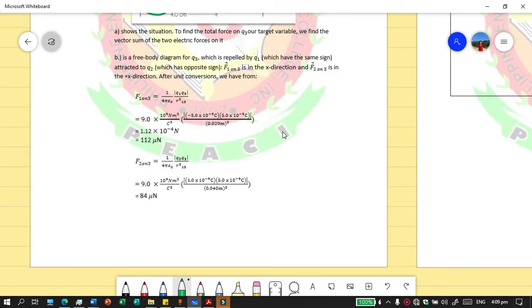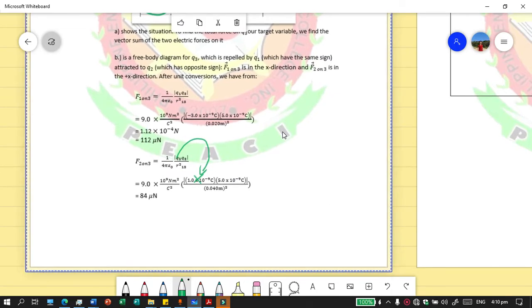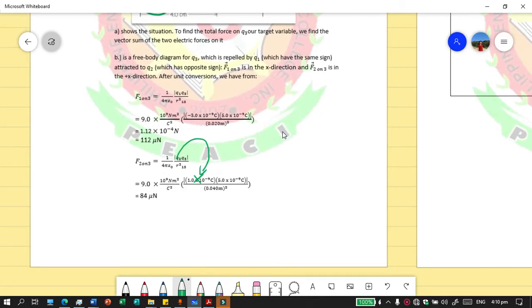Now, dito sa mga values na meron tayo, this is the constant value. So, that's correct. Yung Q2 naman natin, is mali. So, this is wrong. So, nagkapalit sila ng values kanina. So, dapat ang isulat natin dyan, that should be, wait lang ha. Ang isulat dapat natin dyan is, this one should be negative 3.0 times 10 to the power of negative 9 coulomb. Okay? Pero yung Q3 naman natin is tama.